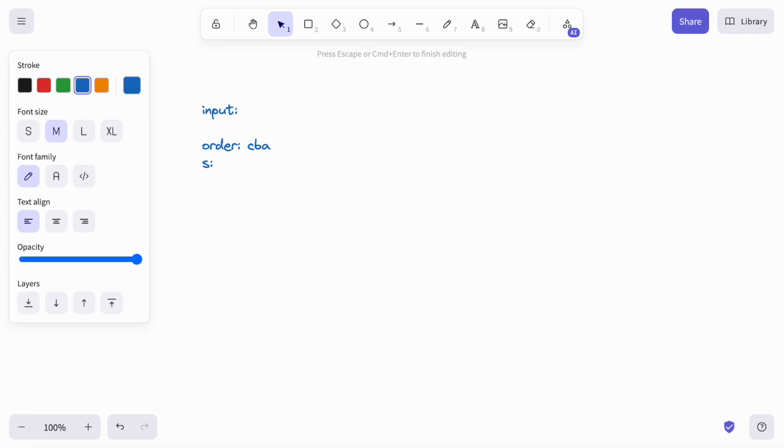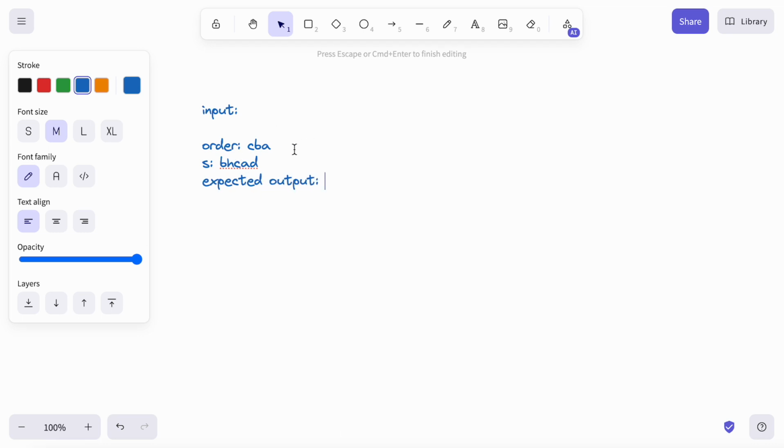And I'll give us a practice string of BHCA, and then D. Okay. So what we are expecting as output.